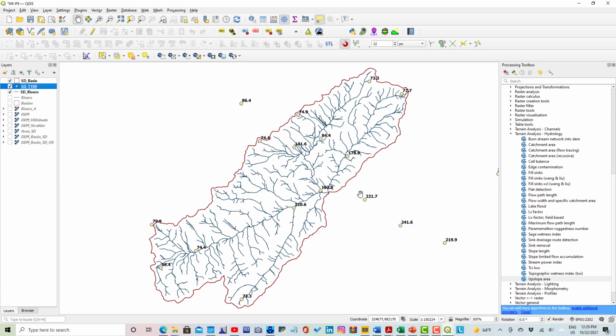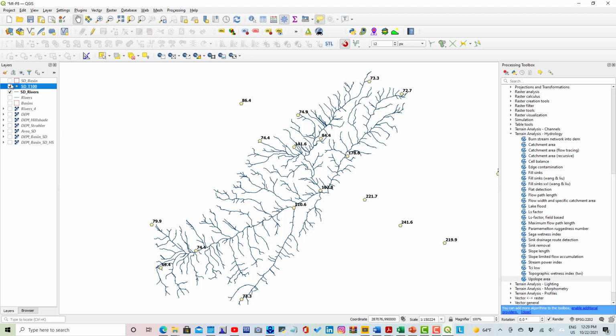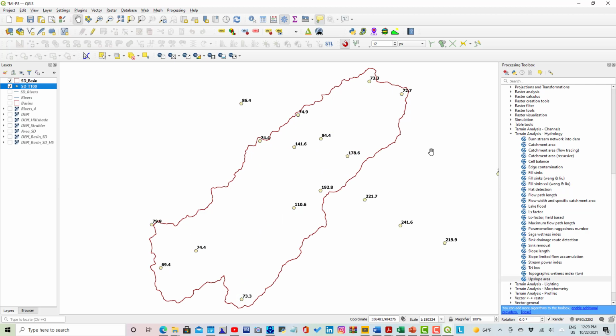Well, what we have now are the rain gauges. All of these rain gauges have the 100-year precipitation for a duration of 24 hours, the 24-hour precipitation.